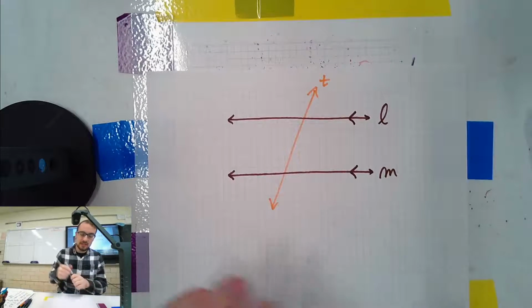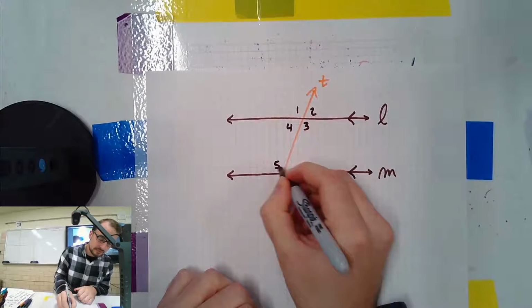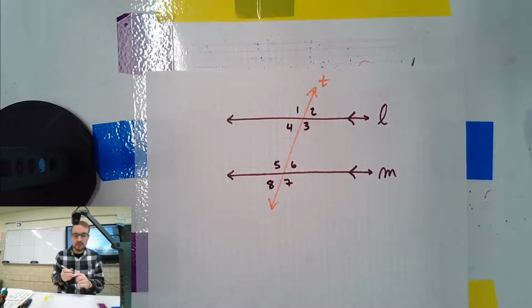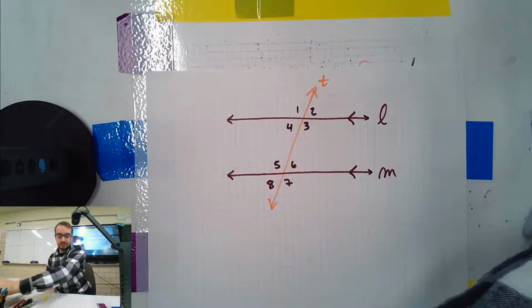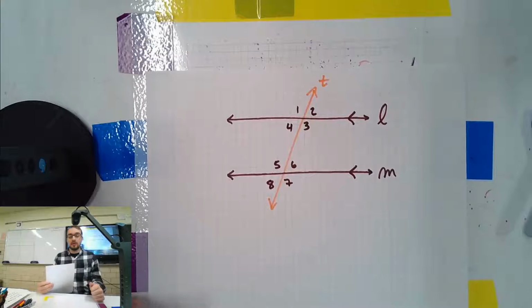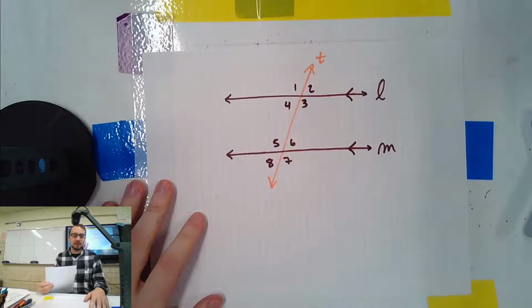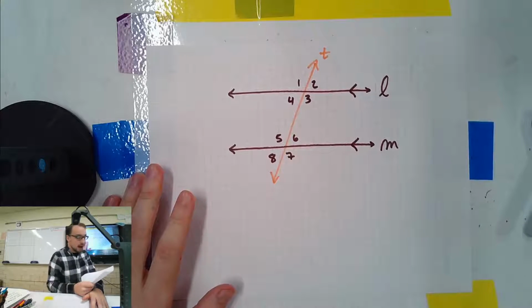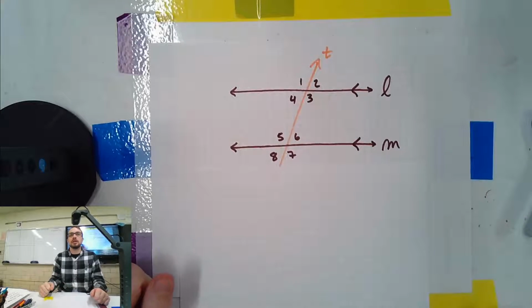All right, so I believe I labeled my diagram like this, and if I didn't, I don't care. I'm doing it this way. We had to prove some theorems that I didn't really even give you. We already did alternate interior angles theorem. We proved that 4 and 6 are the same, or maybe it was 3 and 5, I don't know. Depends on how I did my diagram the other day. So, did we already do same side interior? I believe we did. So now we have the exterior angles to do.